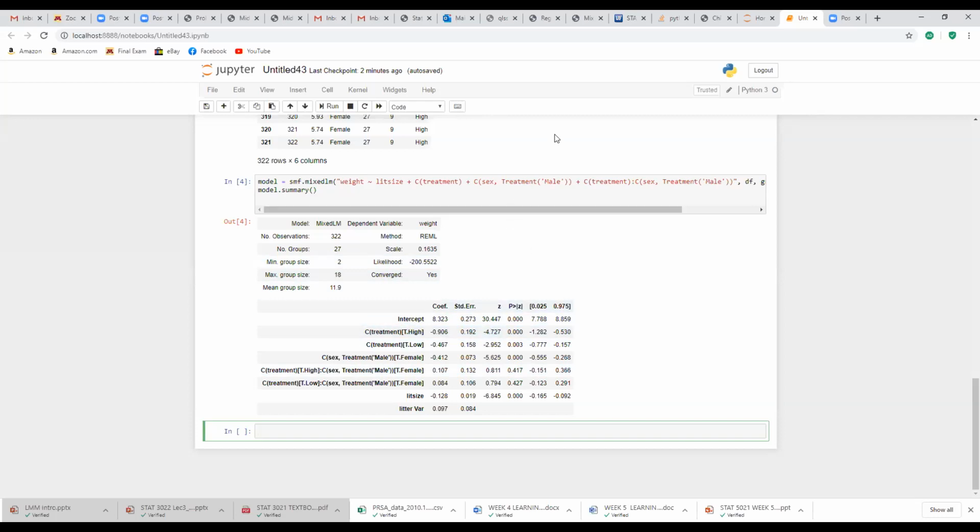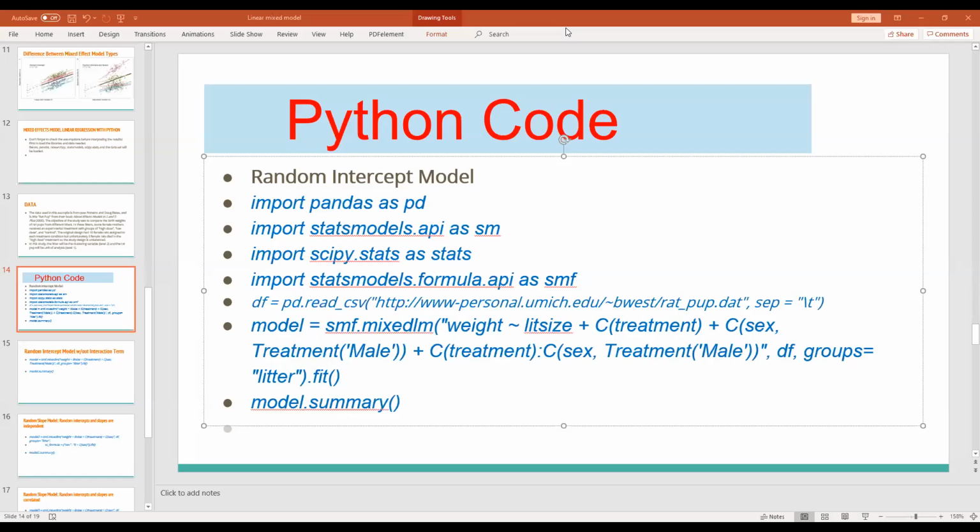So I'm going to go into another code. I'm going to go back into the material right now. Give me one second. Okay, so I'm showing the material right now.